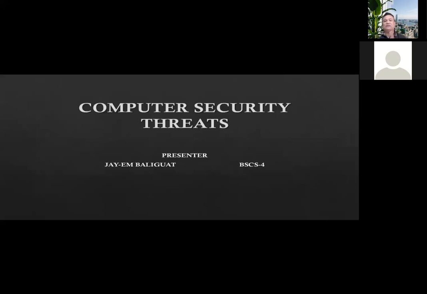The remainder of the lesson looks at the two broad categories of computer and network security threats: intruders and malicious software. Again, cryptographic algorithms such as encryption and hash functions play a role both in computer security threats and computer security techniques. So when we say computer security, it is the protection afforded to an automated information system in order to attain the applicable objectives of preserving the integrity, availability, and confidentiality of information system resources like hardware, software, firmware, information data, and telecommunications.